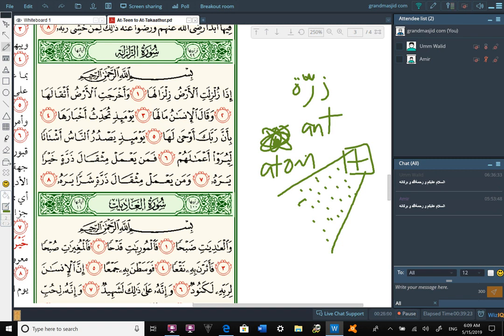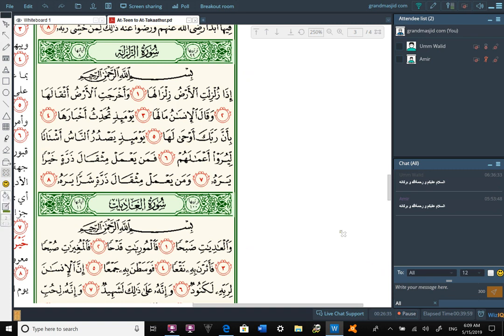And when the Salaf do not have an explanation for something, we do not have a better explanation than them. We do not have a more detailed explanation of the Quran than they did. We understand the Quran the way they did. If we open it up here, then we have to open it up in other places as well, the door to having a different understanding than they did. And we do not open that door. Rather, we understand it the way the Salaf did. So we either translate dharra as ant, or we translate it as a particle of dust. But the word atom, we stay away from it. And Allah knows best.